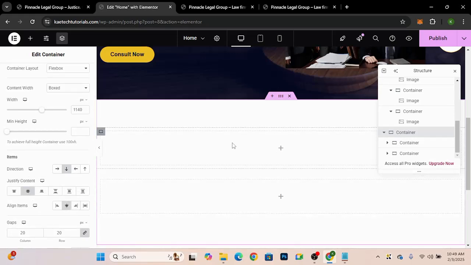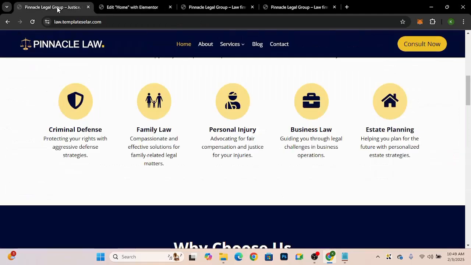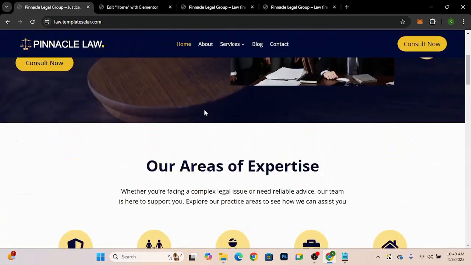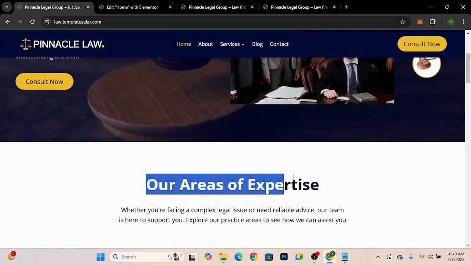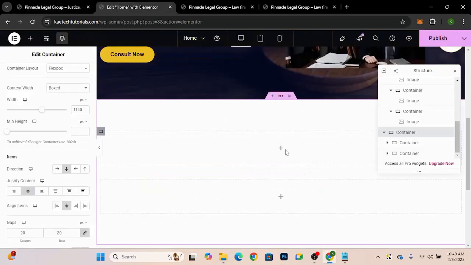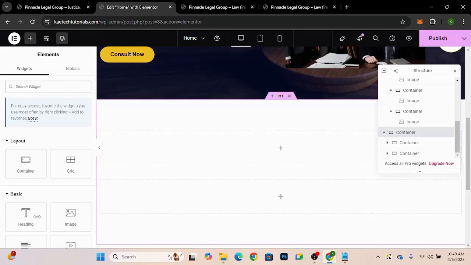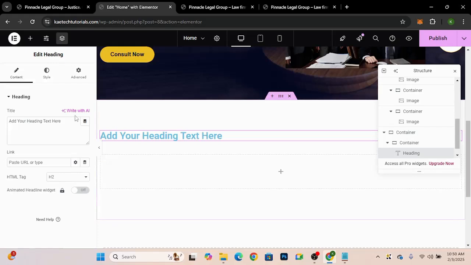Now over here, in this first container, I'll add some text. So I'm going to go over here and copy area of expertise. I'll copy this one, come over here, click on the plus icon inside the container, drag the heading inside it, and then I'll paste in what I copied.